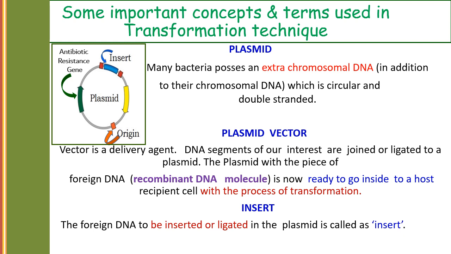Here I have also mentioned some important concepts and terms used in the transformation technique. A plasmid is an extra-chromosomal DNA present in many bacterial cells — it is called extra-chromosomal because the plasmid DNA is present in addition to the genomic DNA. A plasmid vector is actually a delivering agent, because the DNA sequence of interest that you want to use for making multiple copies must go inside a host bacterial cell to replicate, but DNA segments cannot go inside the host cell by itself. So it requires to be joined with a plasmid to enter inside the host cell, and this is achieved by the process of transformation.